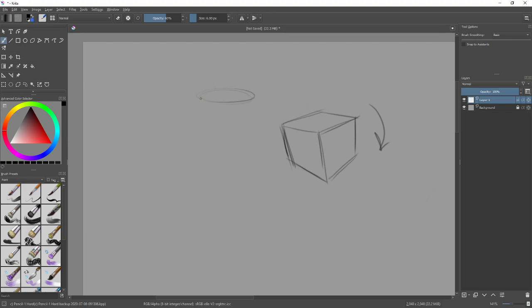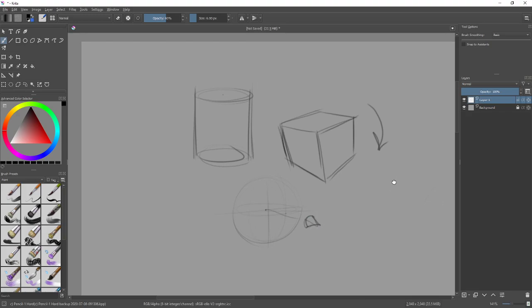How to draw cylinders, which is probably the easiest one. We'll start with that one because it's very easy to explain, although I'm drawing a little fast and sloppy at the moment, but basically good enough. And how to draw spheres, which we did touch on a little bit before, but they are quite tricky because there's a lot that goes into them that is covered with the other two, such as cylinders, knowing where your major and minor axes are for the sphere, and how much you want to rotate in certain directions. And then, of course, drawing all those ellipses so that you end up rotating in the correct direction eventually. Okay? So that's what we're going to do.